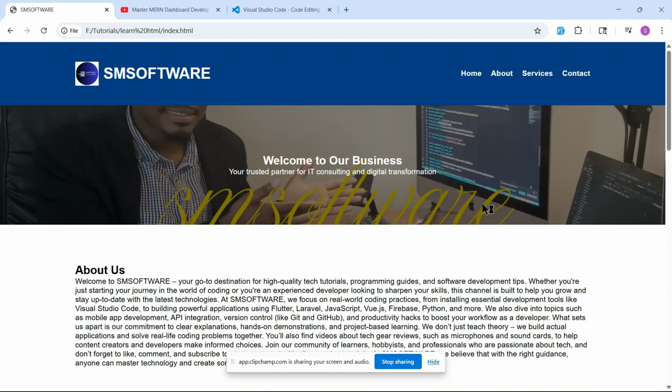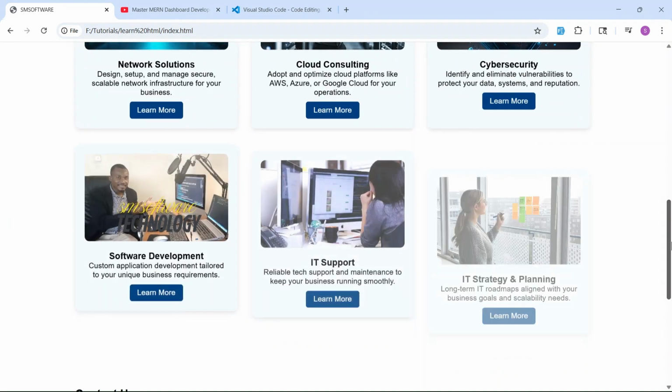So that is for HTML. We also have CSS, because when you talk about HTML or XML, you must also talk about CSS, because CSS is the one we use to style the web page so that you can see the way you see this website here.